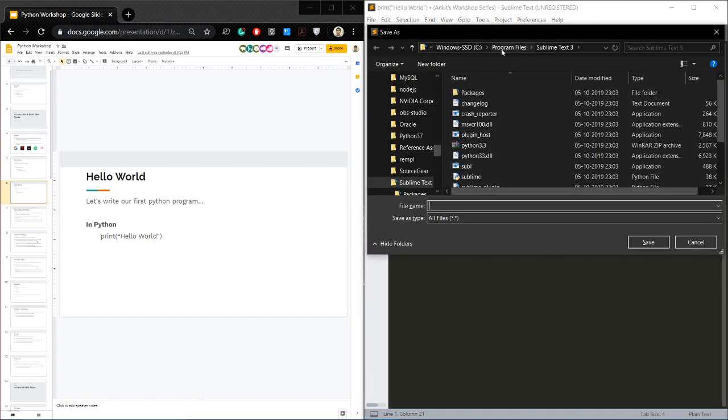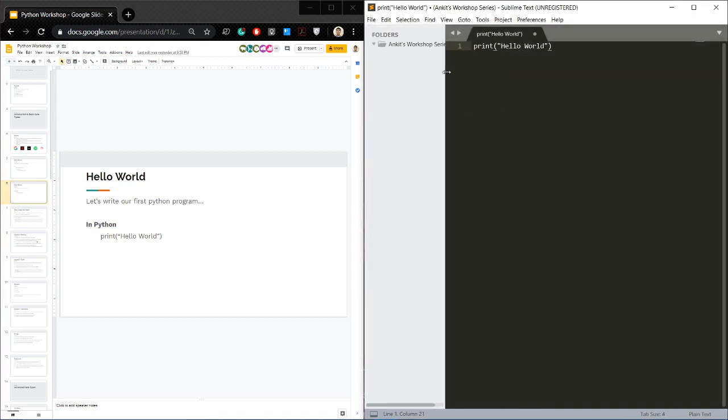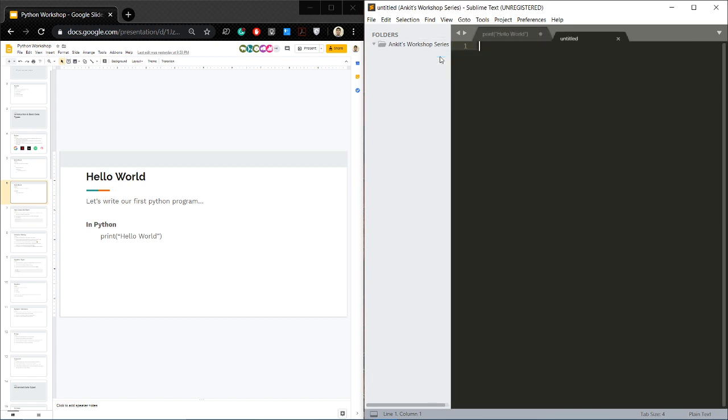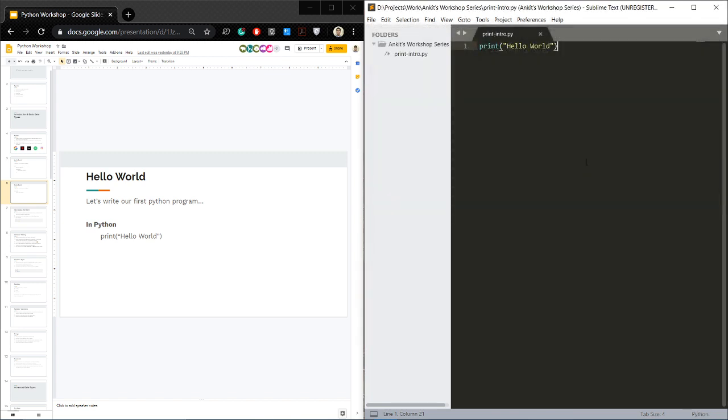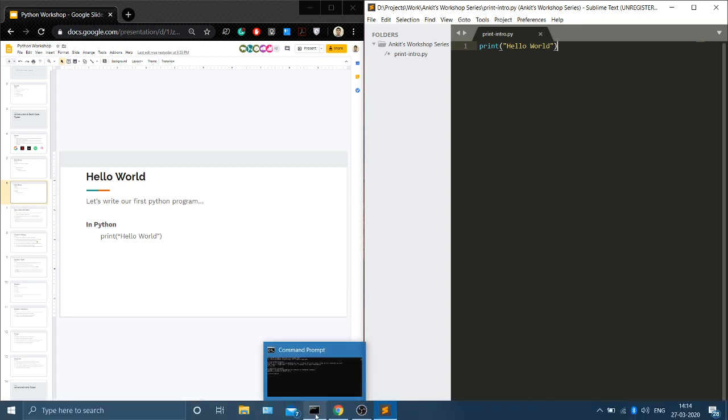Now please, why in hell would it go there? Now if I save it, yeah, makes sense. Again, you could call the file whatever you want. Right now I've just called it printintro.py.